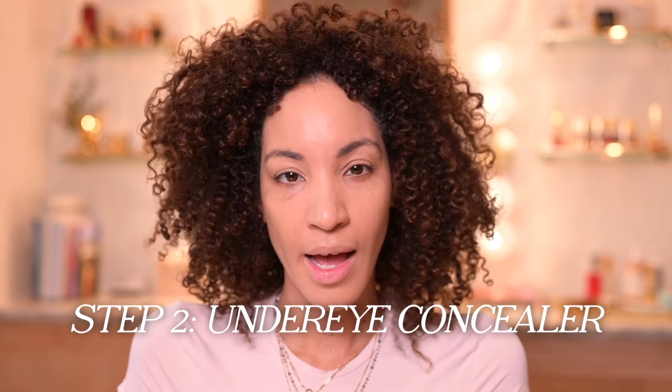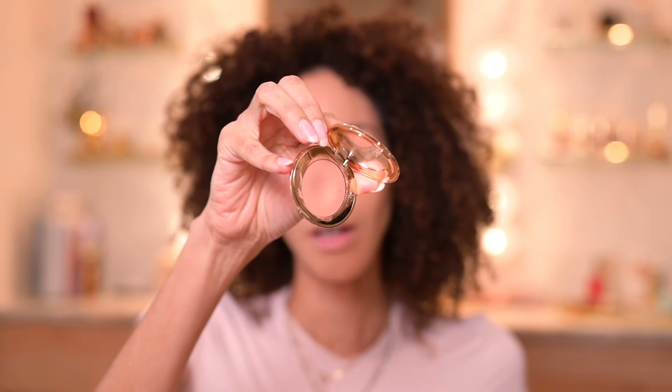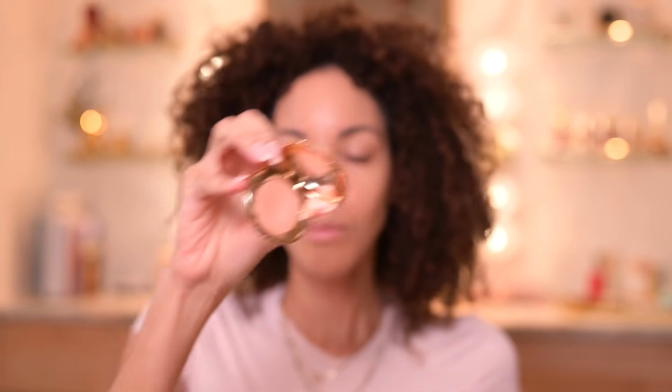Let's do a little under eye concealer too, again, just in case you have any of that dryness and texture under the under eyes. We're going to do fingers for this. I prefer a finger for under eye concealer over a sponge. Of course, you can still use a sponge. You would want to use the exact tip. What I'll do, actually, let's do sponge for the under eye on one side, and I'll do my fingers on the other side. I like to start off with some under eye corrector because I need it.